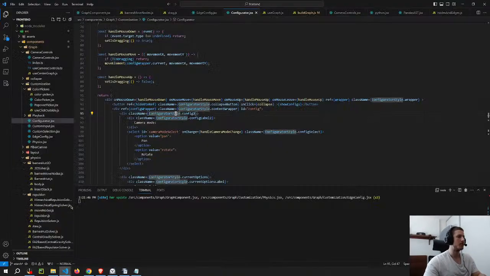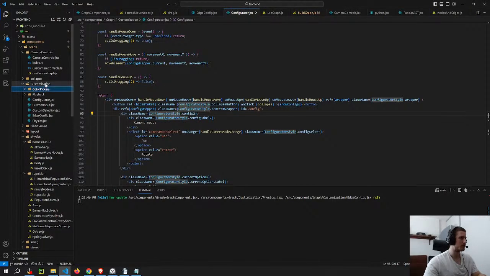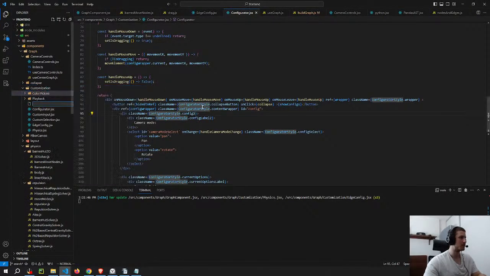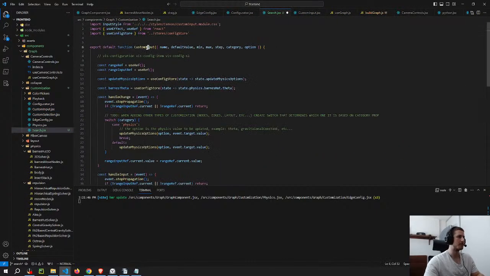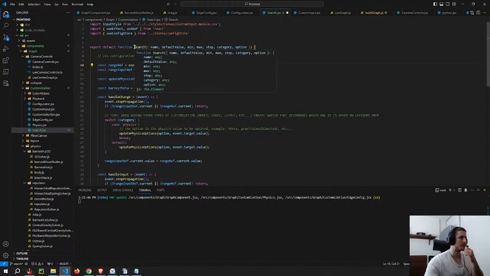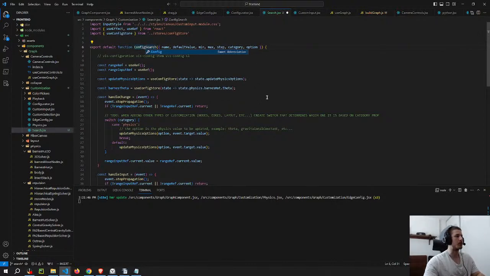Yeah, I'm gonna make another thing here. I should put config search, because I'm gonna have other types of search, I think, on the website.